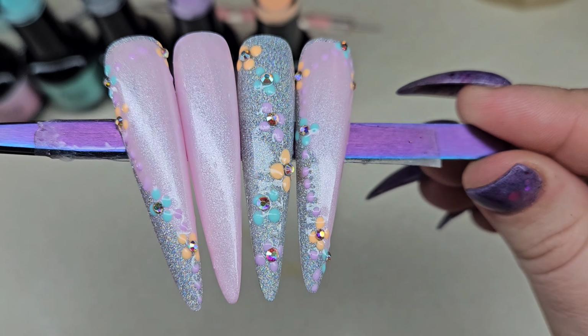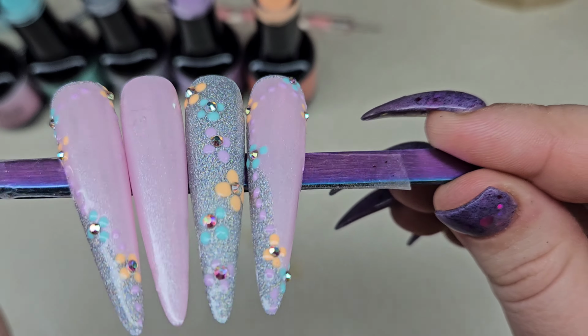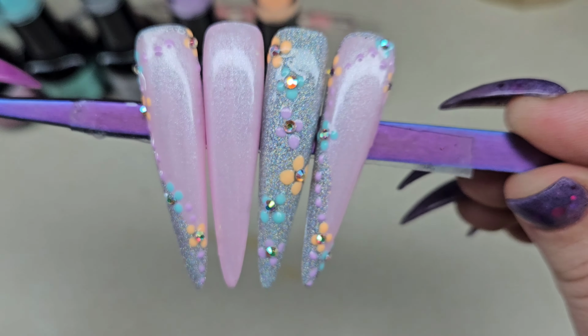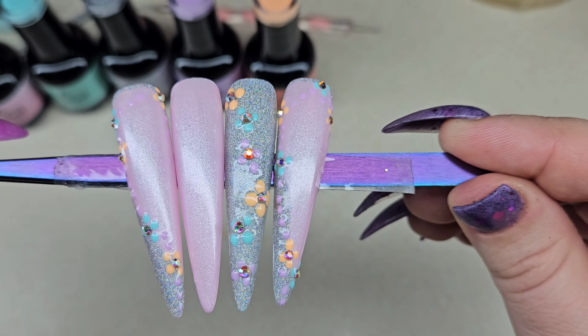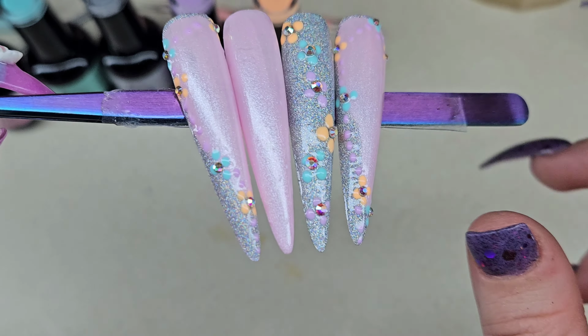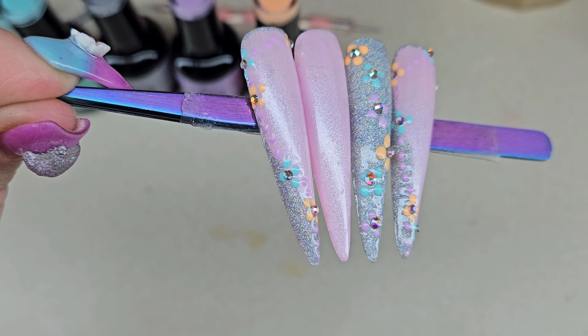Here are the finished nails. Y'all know what? Even though the sugaring thing did not work, I really like them. I really, really like them. I think that they're so cute. I really like the little wavy holo French tip. Let's take a look at these.